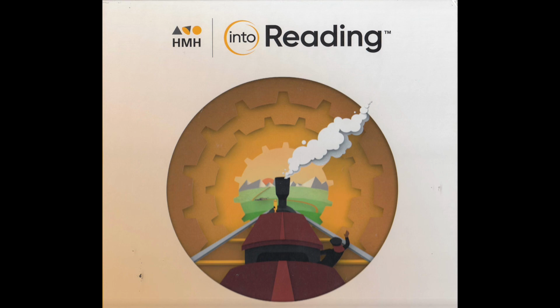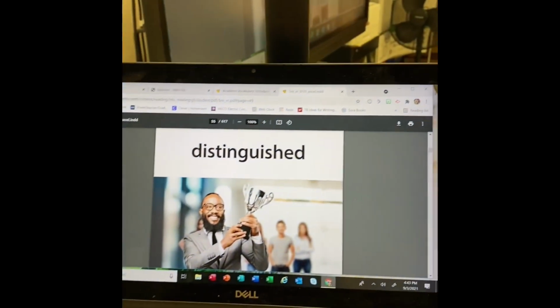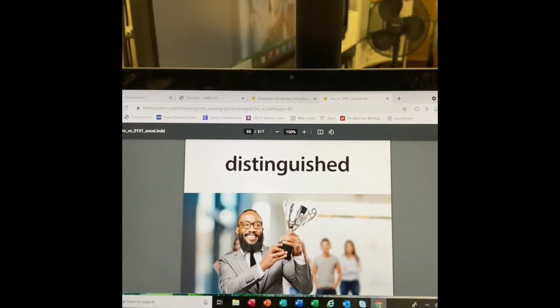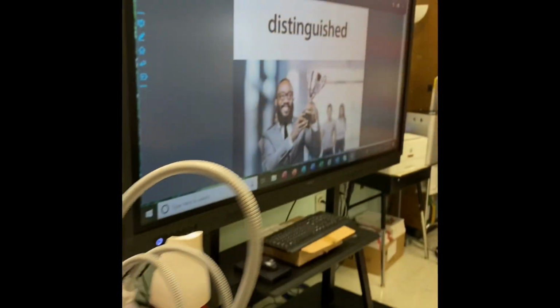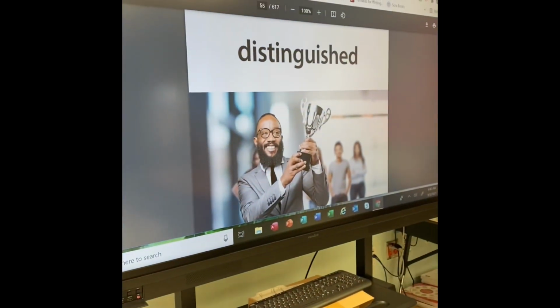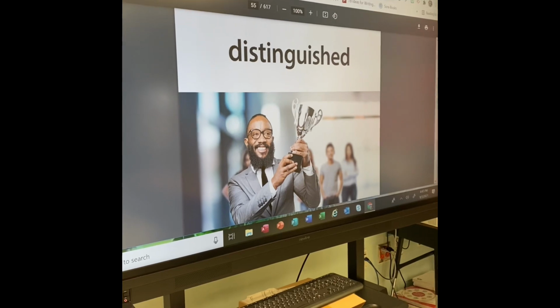My textbook, the one I use in class, already brings the vocabulary cards ready for students to use. They bring a picture, they bring the word, they bring the meaning and activities that students can do. This is excellent. Every single week, I use these vocabulary cards to teach the students new vocabulary words.